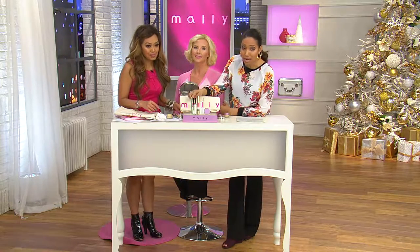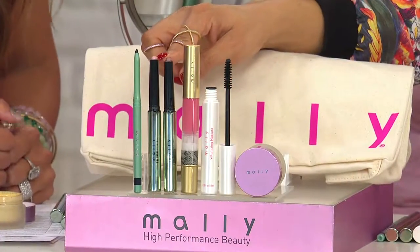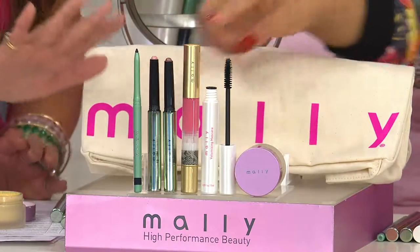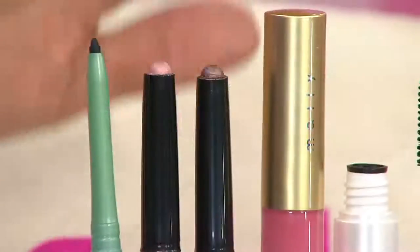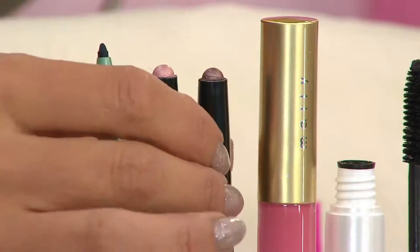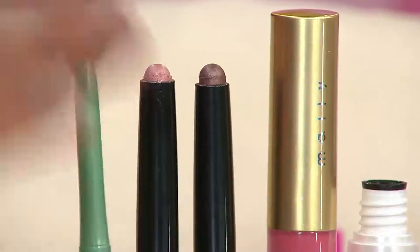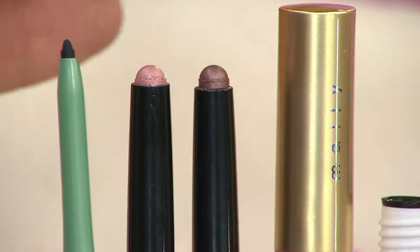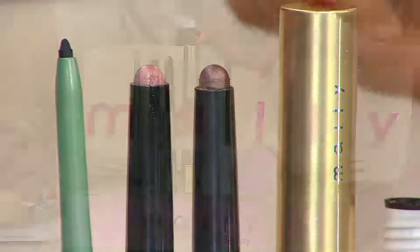Again, you're going to get that black navy eyeliner. You're also going to get her award-winning shadow sticks in Rose Quartz and Smoky Quartz. And I've got to be honest with you, these are very rare, you guys. We did these for this kit. They are not something that you can get in the regular Evercolor shadow stick. So we wanted to do something very special, very new, and very different. If you are a collector of my shadow sticks, these you need. They're limited edition. And then you're also going to get the High Shine Liquid Lipstick.